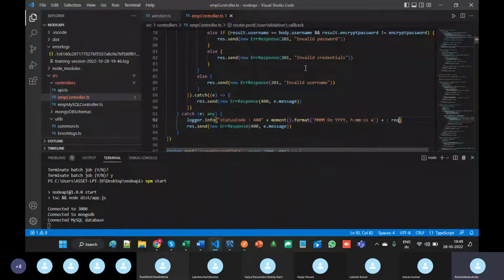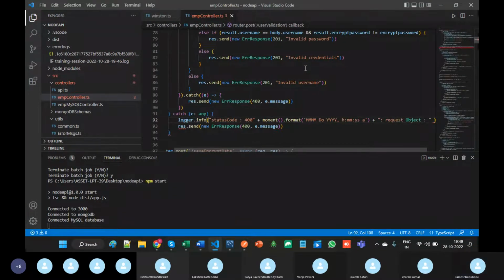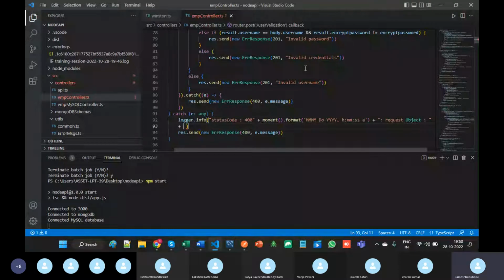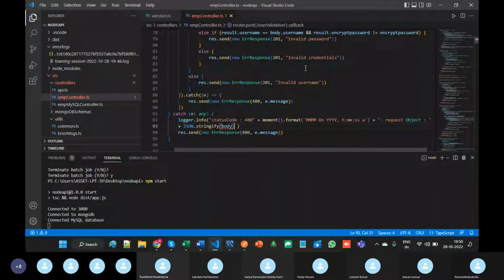Yes, the request object, JSON.stringify of body, and the API method name.